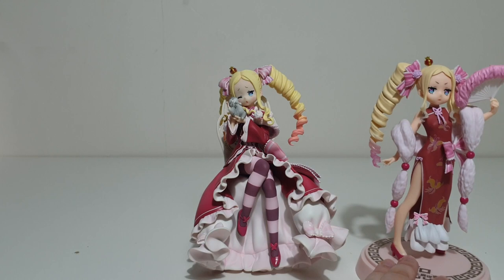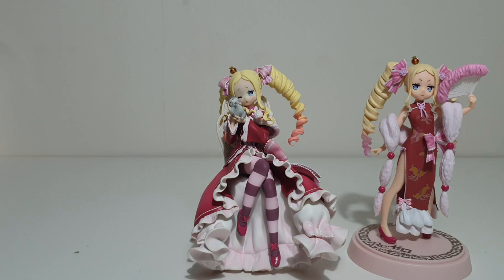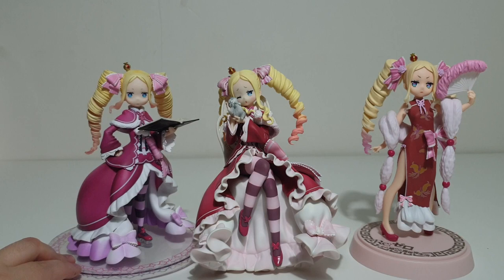Here she is next to the dragon dress Beatrice version by Sega. Her first Ichiban Kuji prize. I believe it was B prize. That would be befitting.